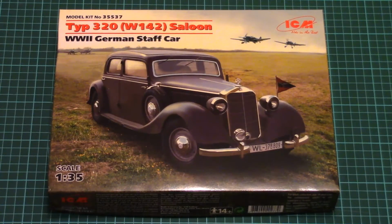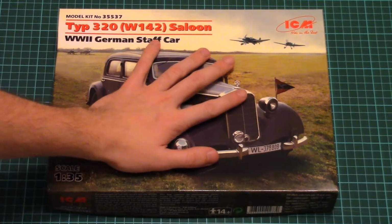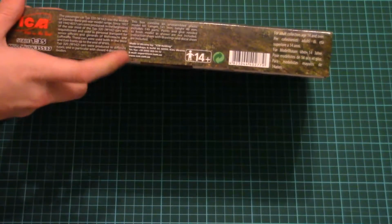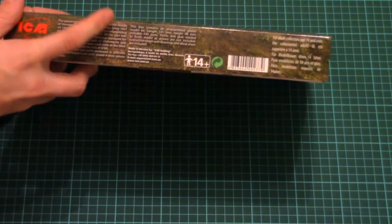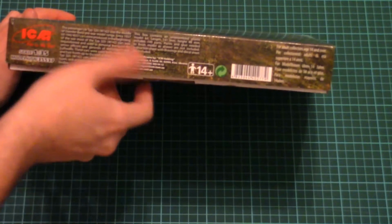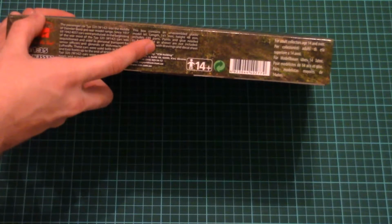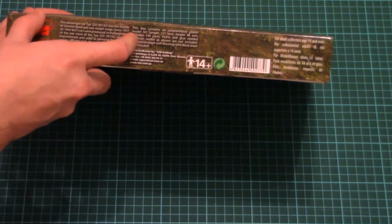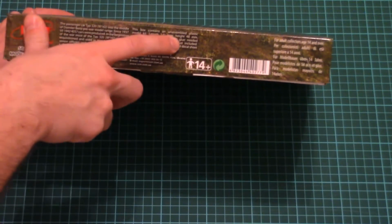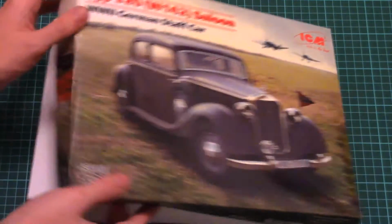So we have this nice box with beautiful box art on the front side. Here you can see a comparison with my hand, so it's not that big and it's thin. Also here it's written that this type of car was in the middle of the Daimler-Benz pre-war model range, and there are 149 parts included, which should assemble into a model with a length of 141 millimeters and a height of 48 millimeters. So it's quite a big model, I would say.